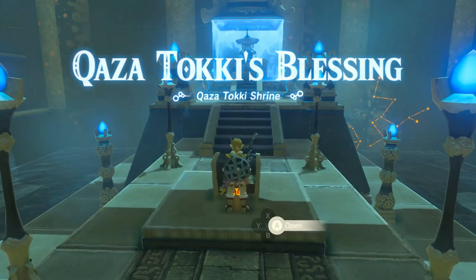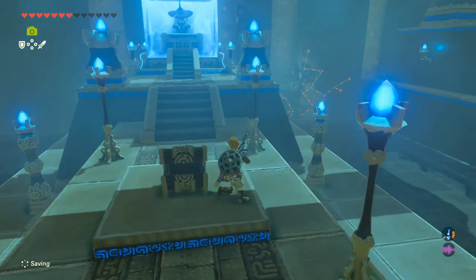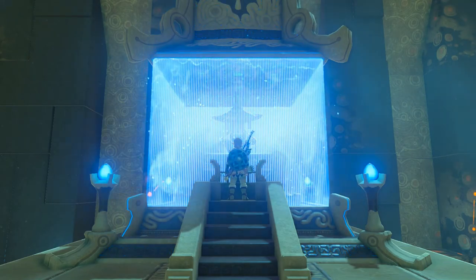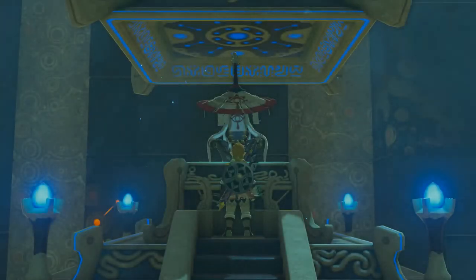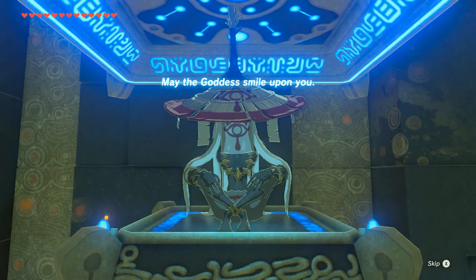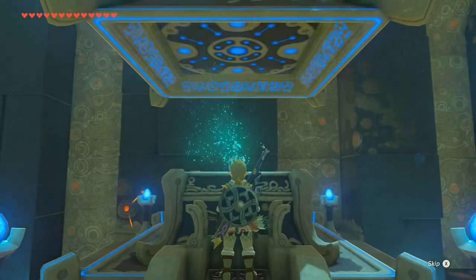Let's see what he's got here. Shield? I would love another shield. Barbarian leg wraps. Okay. I mean, the attack up's nice, the defense on it, though, is kind of shit, I'll be honest. Alright, so this will make for spirit number 5, I do believe. Let's skip this. Oh, 6 actually. Okay, great. So 2 more. And we can get more stamina. Oh, Labyrinth of the Barbarian set. That does make kind of sense. I mean, what would you call the Minotaur but a kind of barbarian?